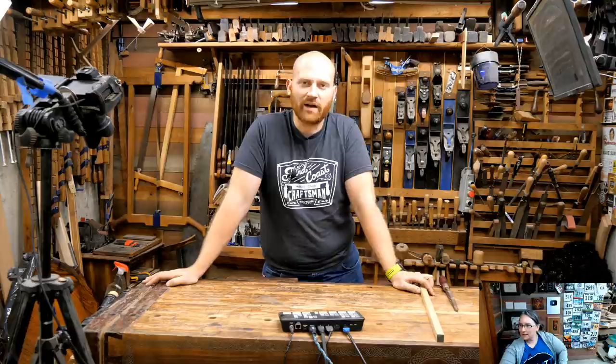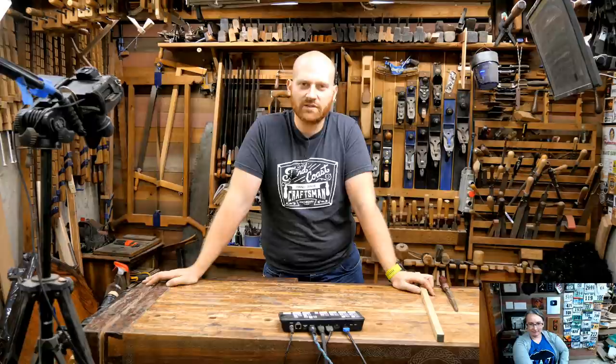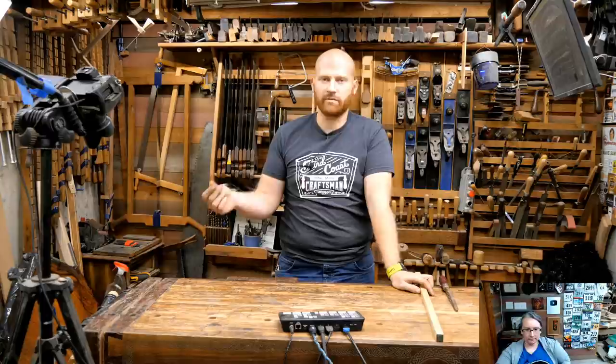On the bed, I actually used Waterlocks. I didn't use a hard wax on that. Waterlocks is basically a polyurethane finish. It's not quite, but it's... Waterlocks really looks like boiled linseed oil, but has a solid protective finish like a poly. So you get that little bit more of a film finish with the Waterlocks.